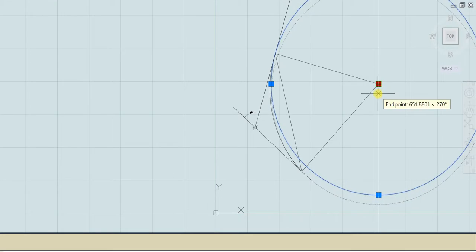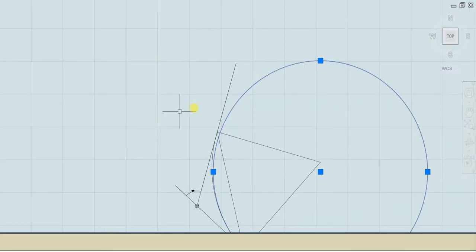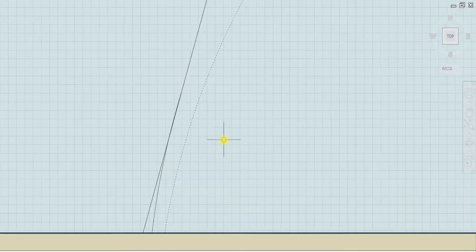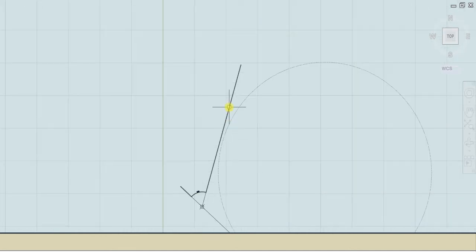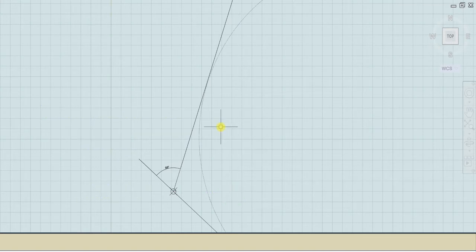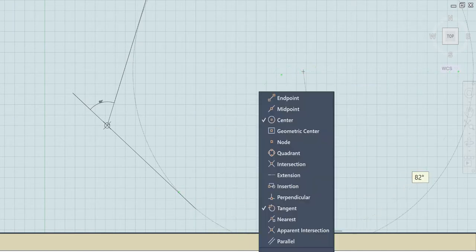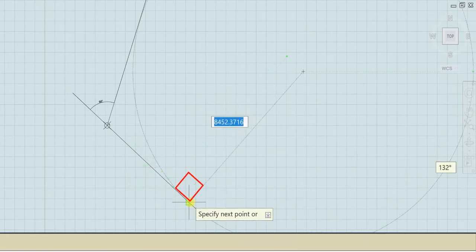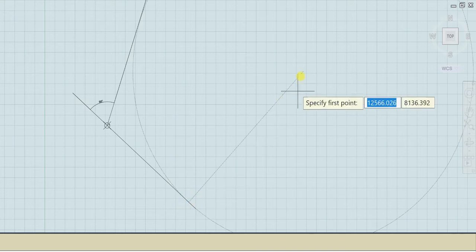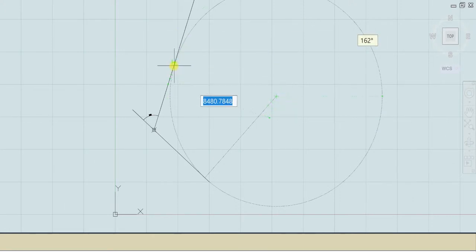So let's go ahead and move this to where it is tangent. And just to make it easier on myself, I'm going to move the tangent. So now you can see when I go from the true center of this, get perpendicular on, go perpendicular, I'm going to go ahead and make a continuous arc, start and radius.